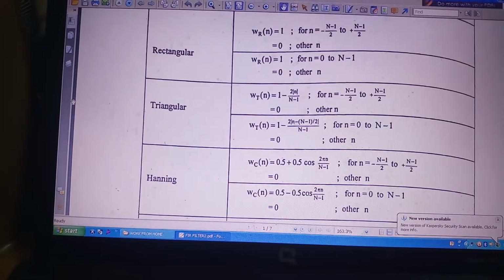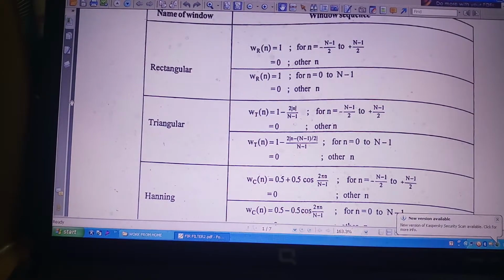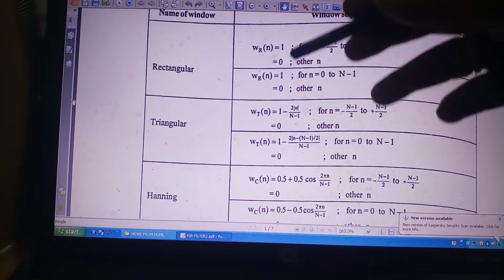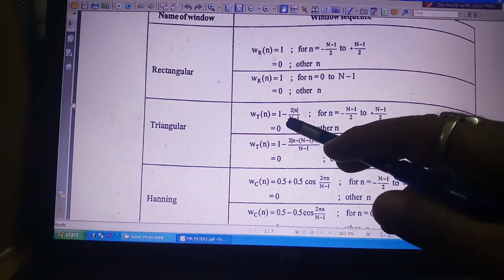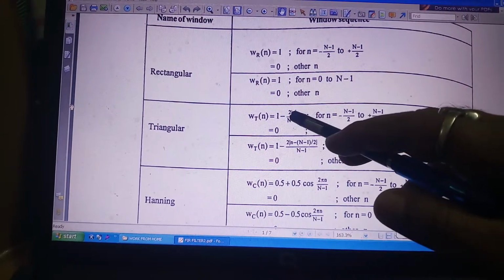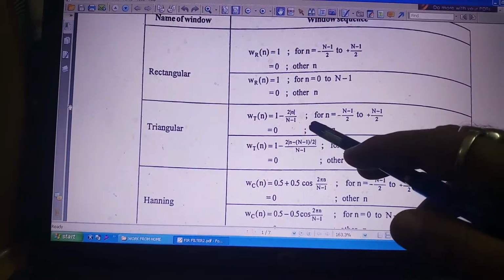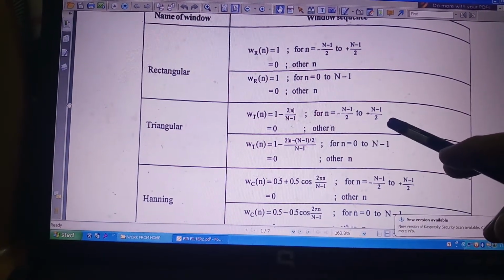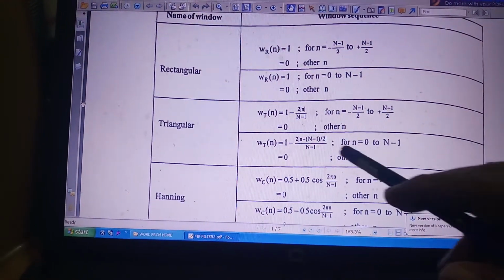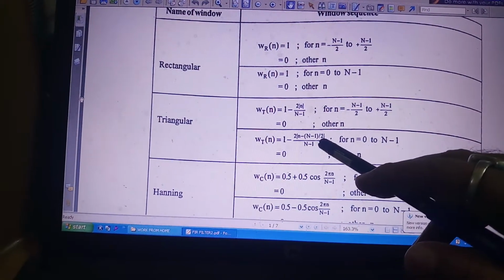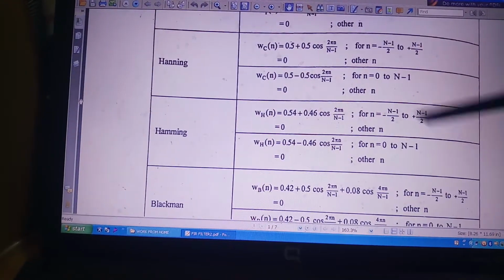As you see, for the rectangular window, the window coefficient is always 1. What is a window coefficient? How do we calculate it? I'll get into that when I come to the problem. For the triangular window, the window coefficient can be calculated in this manner, where capital N is the total number of samples and small n is the individual position, that is 0, 1, 2, 3 and so on. It is given by this formula, depending on how the samples are taken. I can take them in this manner, or in this manner, and the window coefficient has to be calculated for the triangular window using the corresponding expression. This you will have to remember.